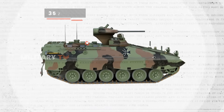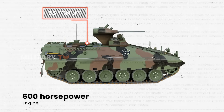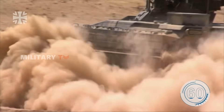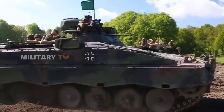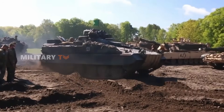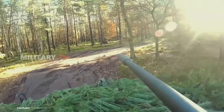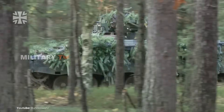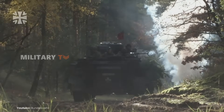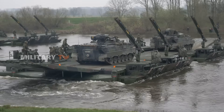The Marder, slightly lighter at around 35 tons, runs on a 600 horsepower engine. While it's not as powerful as the CV-90, it's known for being super reliable and handling off-road terrain really well. Its main weapon is a 20mm Rheinmetall autocannon. Originally its armor was built to defend against small arms fire and shrapnel, but newer versions have been upgraded with composite armor for extra protection. However, the Marder doesn't have the same advanced active protection systems as the CV-90, which is a pretty big deal when it comes to surviving modern battlefield threats.